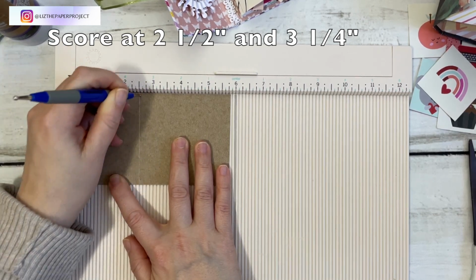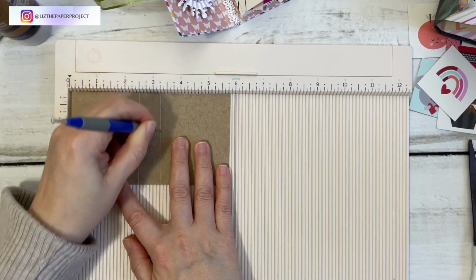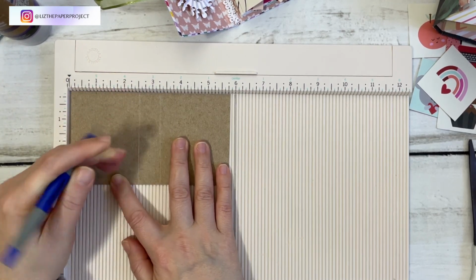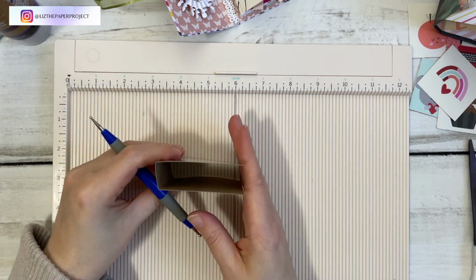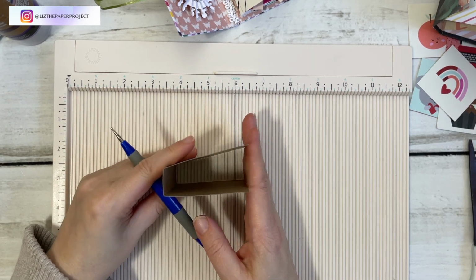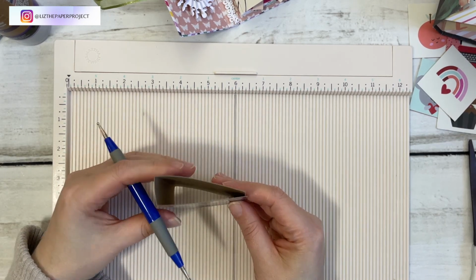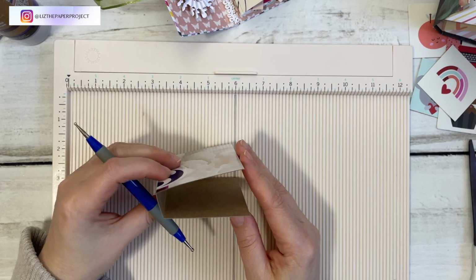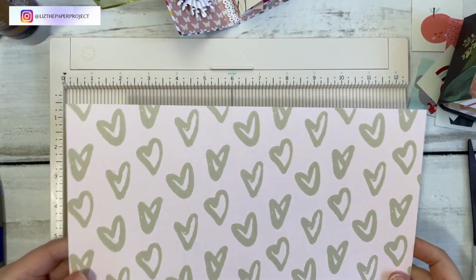Now, if you have really thick cardstock that is already double-sided, then you may skip this entire part, because you won't need to be covering your scrapbook or your piece of scrap cardstock, etc. But if you do end up using something, then these are the measurements that you could use for it.